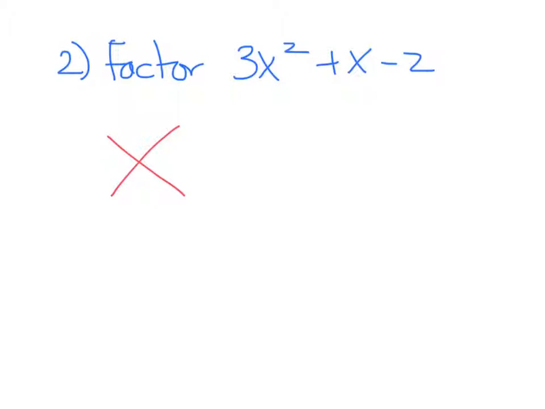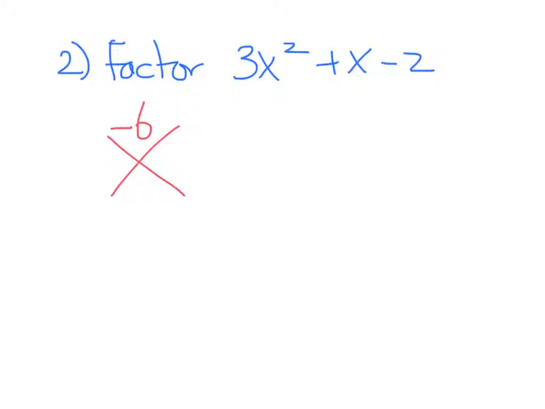So first you start off with the big X, okay? And I said AC goes on top. So what do you think goes on top looking at those numbers over there? So I said AC, what is A? 3. And what is C? -2. So what's 3 times -2? -6 goes on top.